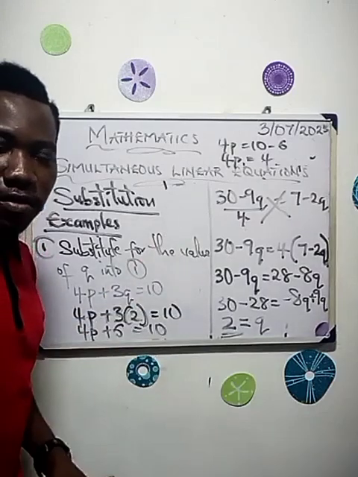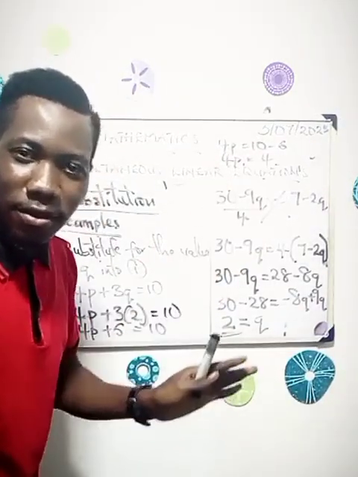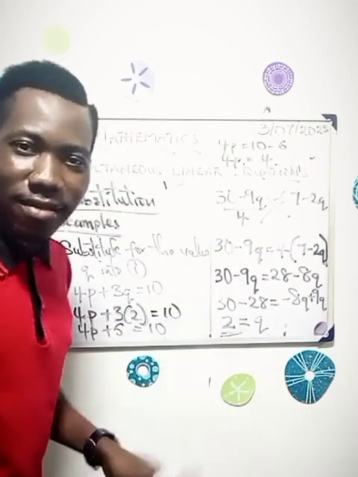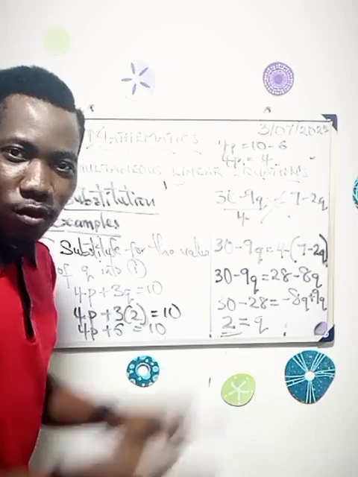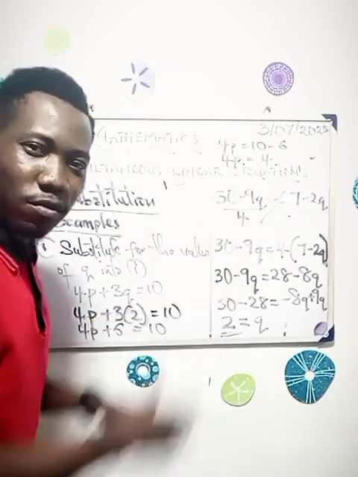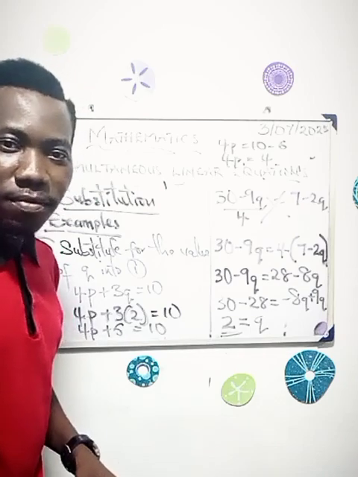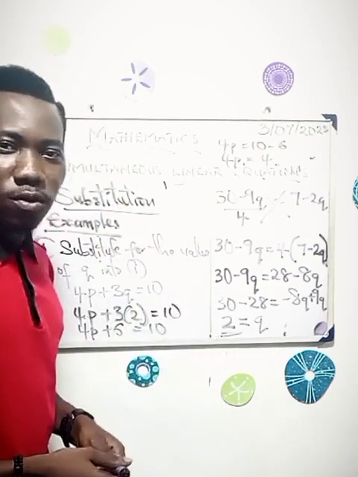So this is how to use the substitution method, which is longer, all right? But both will give you the answers, the values for your variables, in this case p and q. We used the elimination method, we got the same answer, right? 2 and 1. Use the substitution method, the same answer. So whatever method you choose to use, your choice, you arrive at the same solution.